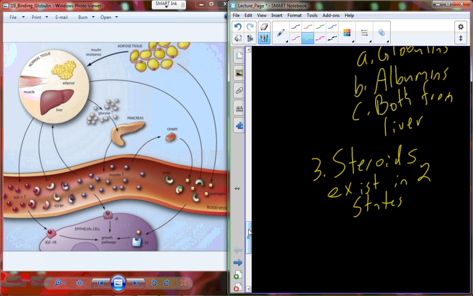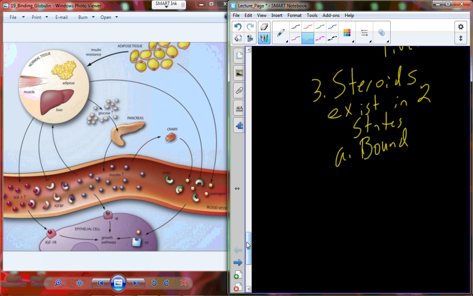So if we look at the bloodstream, we're going to find that we have steroids that are in a bound state. They're bound up to one of these albumins or globulins, one of these transport proteins, or they exist in a free state. Now, as you can imagine, my free state is going to be hydrophobic. My bound state's going to be hydrophilic. As you can imagine, my free state's probably super low, maybe on the order of nanograms or picograms or even lower. And my bound state's going to be much higher. Most of my testosterone is going to be bound up into the binding globulins, into the transport proteins.